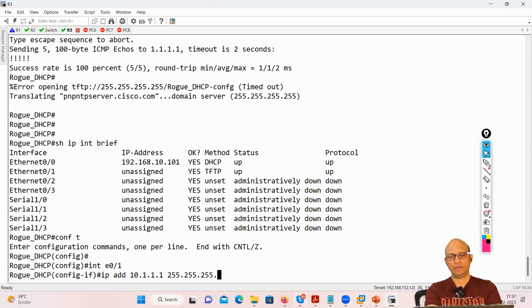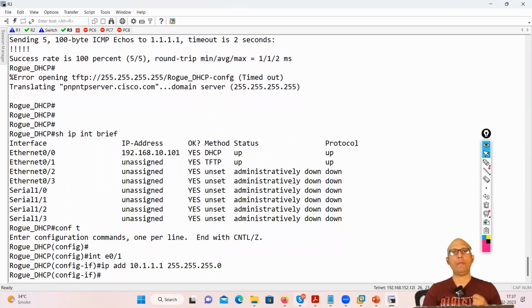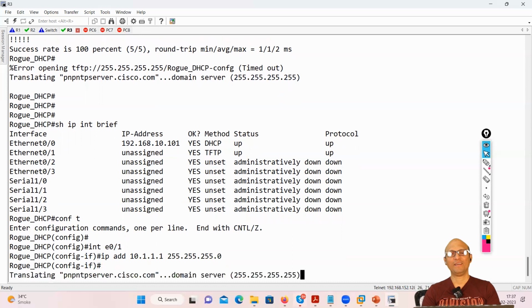See, I am showing you man in the middle attack. So, in the man in the middle attack, what is the motto of the hacker? He is trying to get all the information that is being passed towards internet.